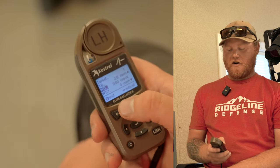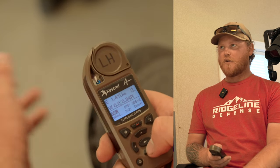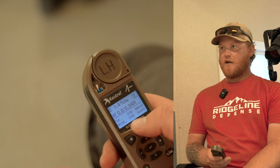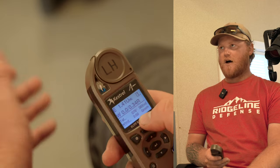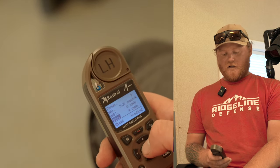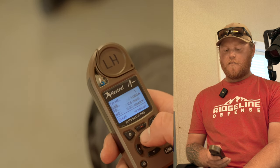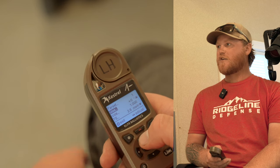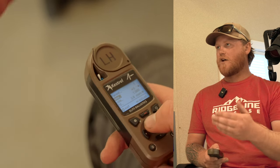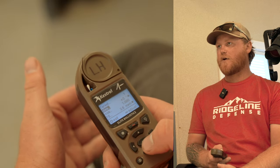So everybody do me a favor here. Click the little gear button, back out to the main ballistic screen. Right below target, you have wind, right? You have the direction in clock directions, and then right to the right of that, you have the speed of the wind. So if you click on wind there, and then just scroll up, you see what it does? It brings you right back into target. So when you go into target and you just keep scrolling down, it's just going to continue on into that wind screen, right?